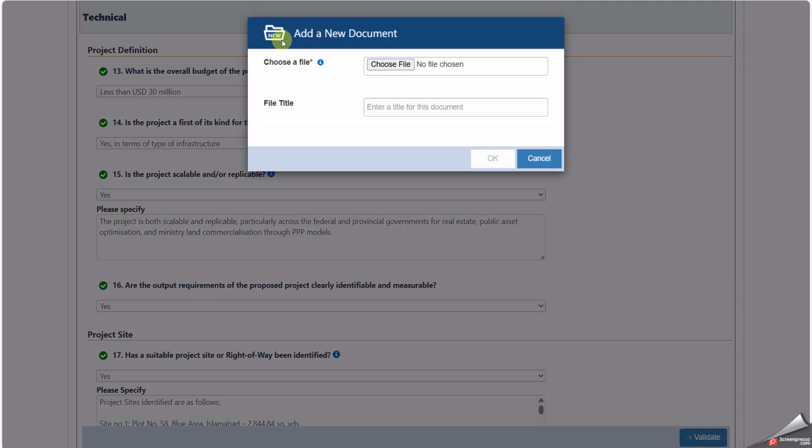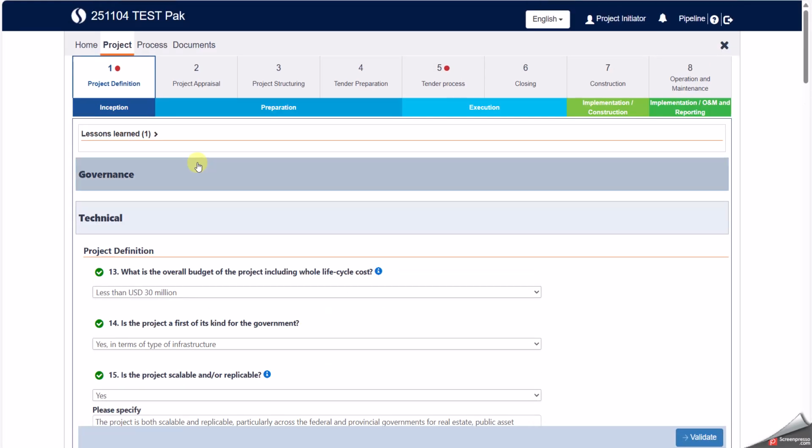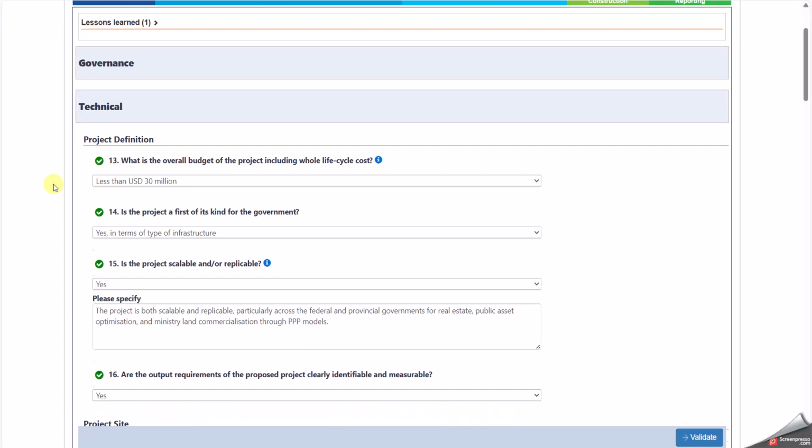So you can add a document regarding this question, and you select a file, put a file title, and select OK, and the document is added to this particular question, and also in the documents folder of this particular stage. I'll show you that in a later video. But keep in mind that any documents that you add automatically go into the documents tab as well. You can see them from the documents tab, and we'll explore the documents tab later.